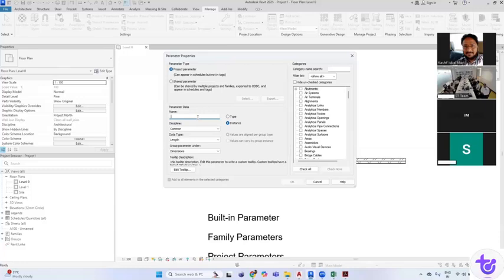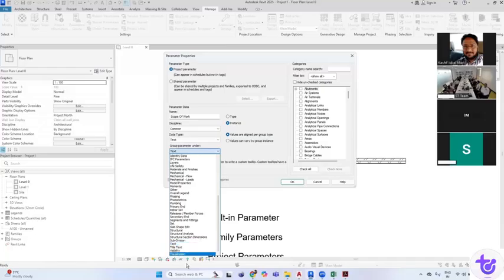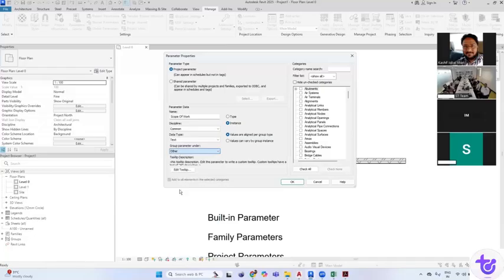For example, I'm going to create a project parameter for the scope. The name is scope of work. For example, it's a very basic name I'm giving. The discipline, it is applicable for all the disciplines. The data type I'm going to put as text, and it will go under maybe any group parameter. I'm going to put it in the other. It will be other. I will show you how it makes a difference. We can change the group also, where this particular parameter should appear.